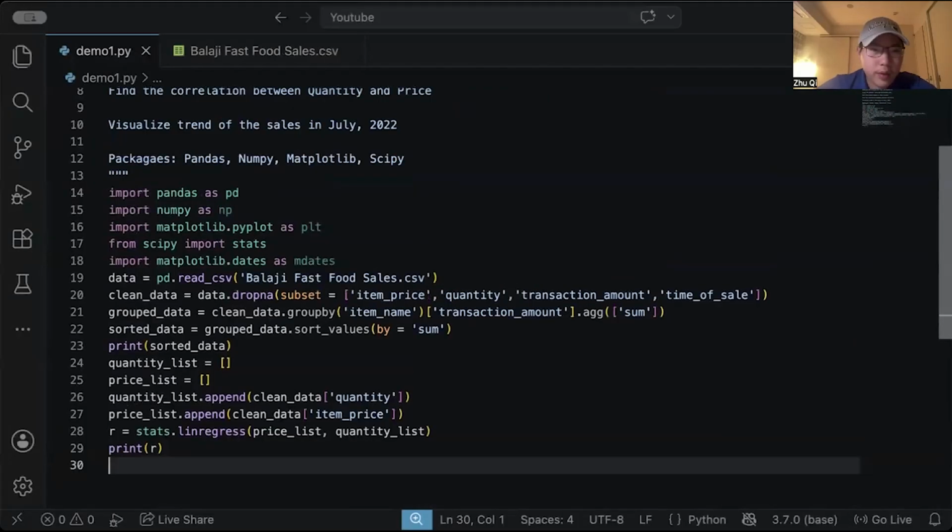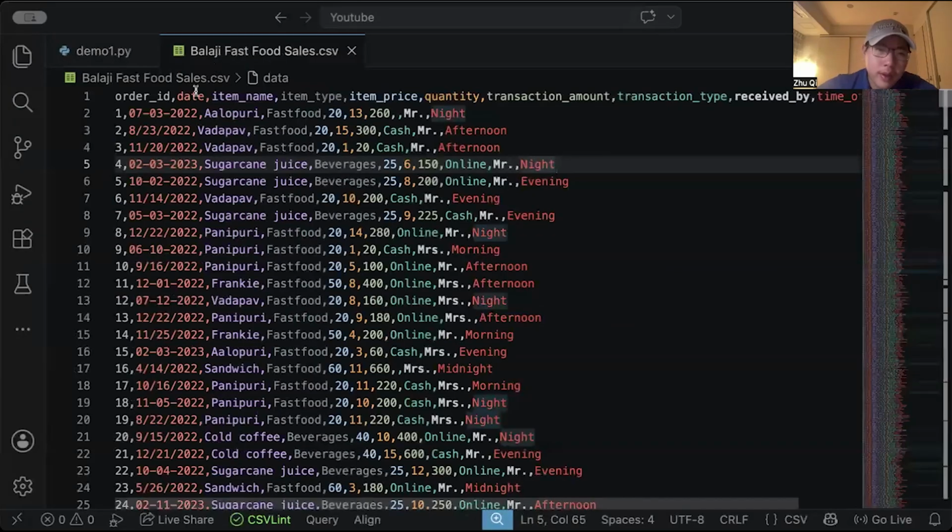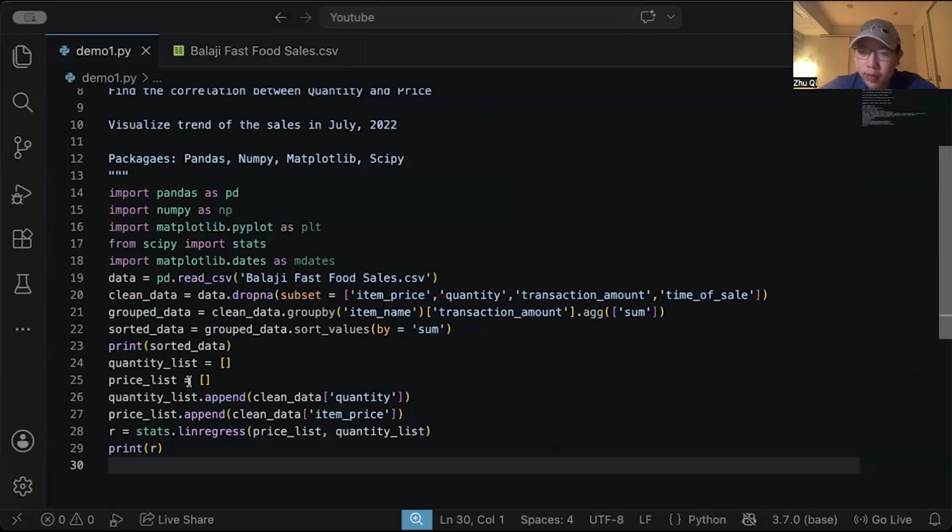Okay, so now we are going to produce a time series graph to visualize the trend of the sales in July 2022. The first step is to convert the date column into the datetime format, and then we sort it, right?